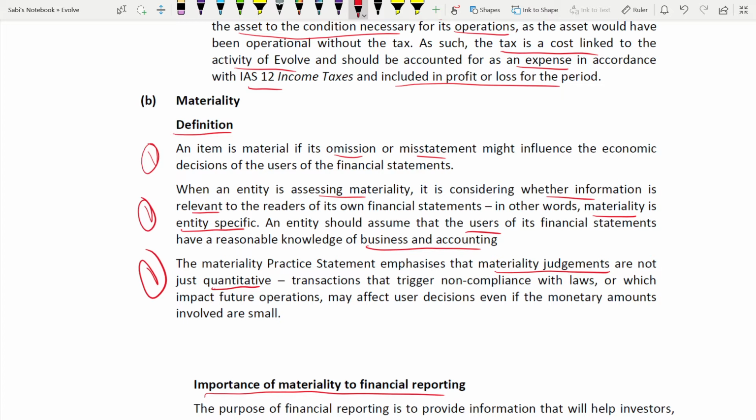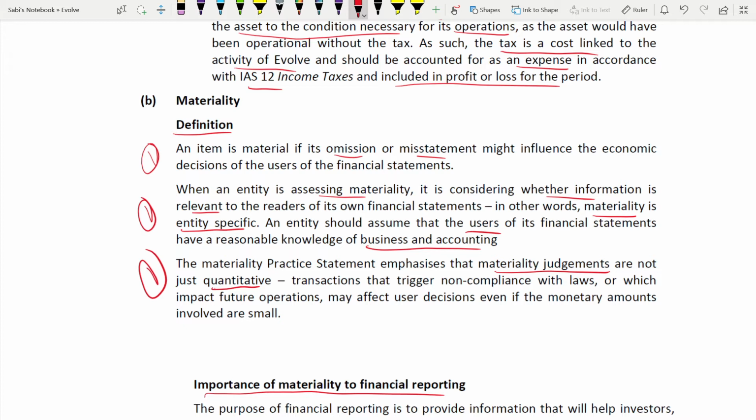How will you know this point if you have not gone through the practice statement? This is why I always tell you, go through the practice statement. It is there in your current issue chapter, if you are going from the textbook, and in my lecture under current issue, it's there. Mostly I would say towards the end of my lecture of current issue, I've mentioned the materiality practice statement.